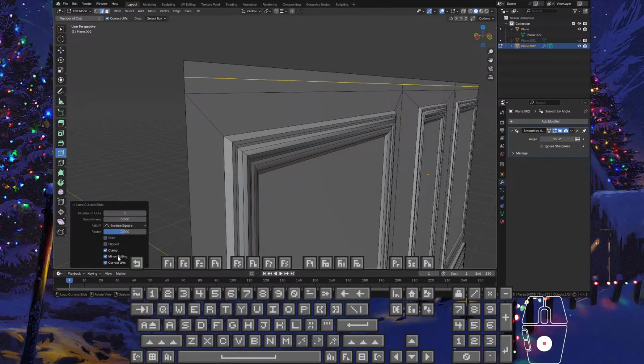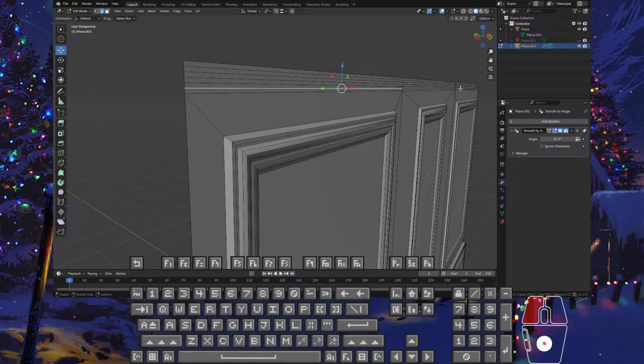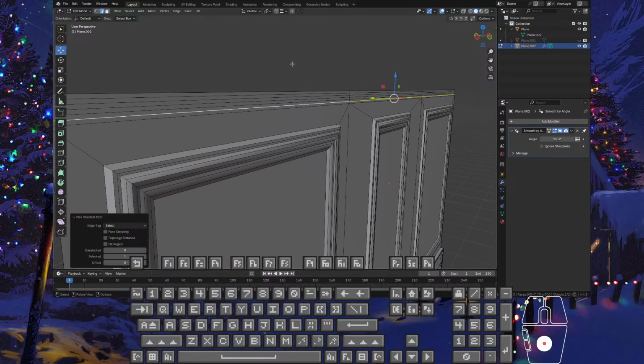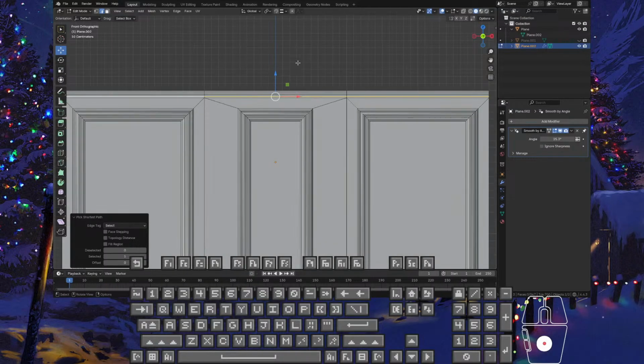And then we can probably just do this. Drop a couple of these in there. It doesn't take too many vertices. We can get kind of complicated with it. Do this.